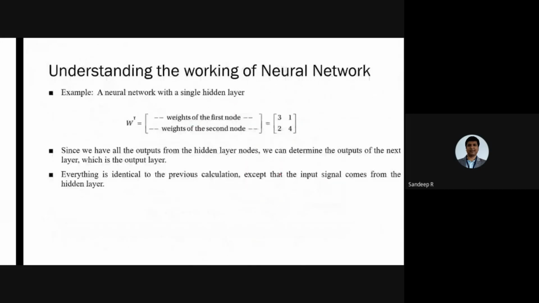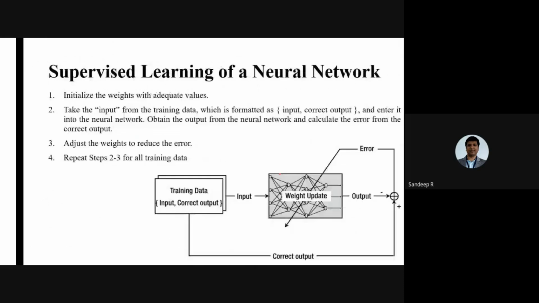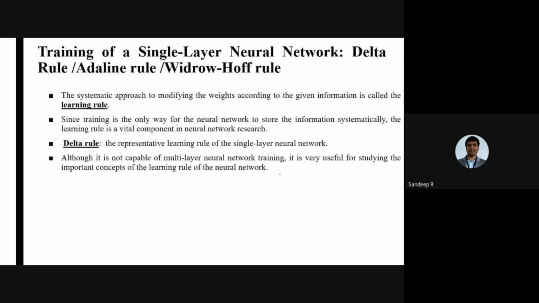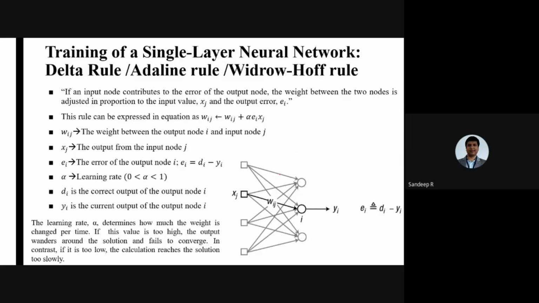But for the time being, the learning rule that we are using is the delta rule, also called the Adaline rule or the Widrow-Hoff rule, which is also a special case of the gradient descent algorithm. Okay, fine. So what exactly is that? How is the weight updation happening? The weight updation is happening as per this equation. This is not a general delta rule, but a very specific delta rule. Here I can assume that this was for the linear activation functions.